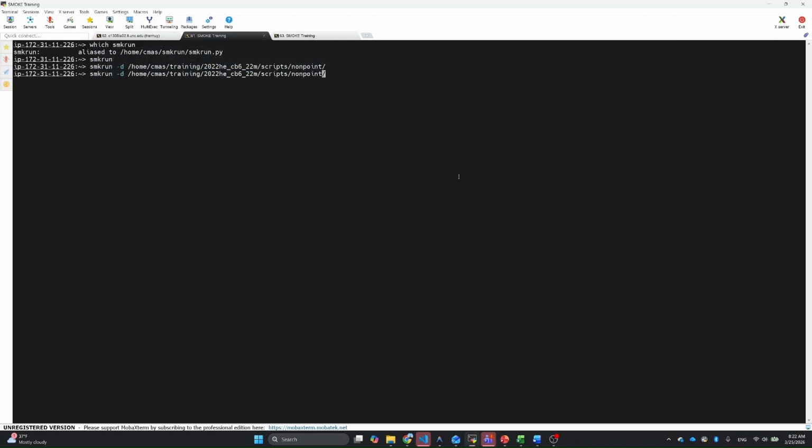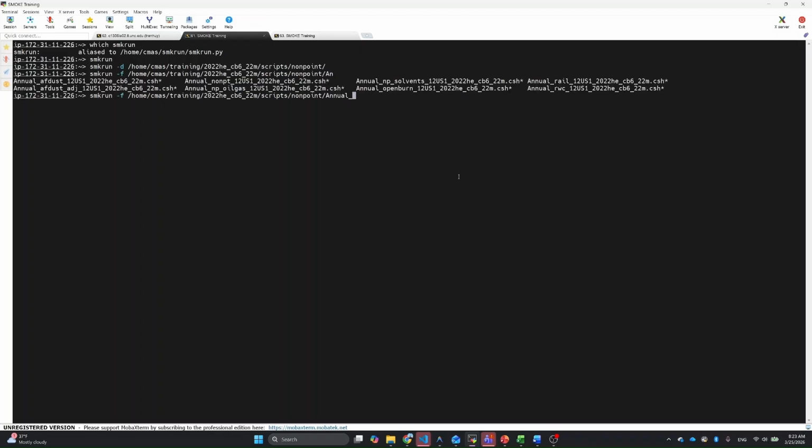Another way to do this is to directly load the run script into SMKRUN. Now instead of using -d, I use -f. F stands for file, and now I will point to the run script for RWC.